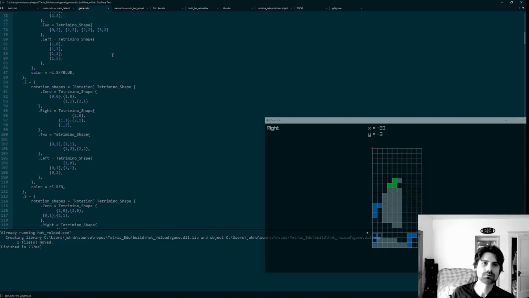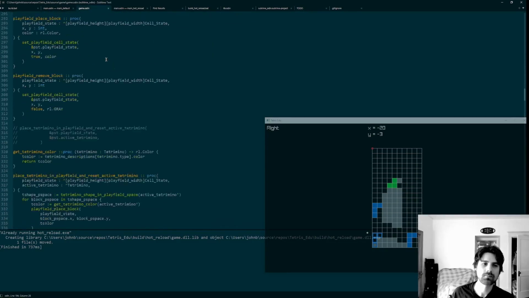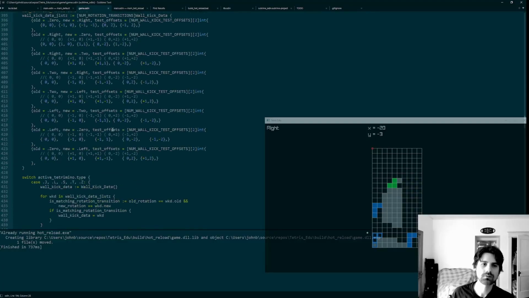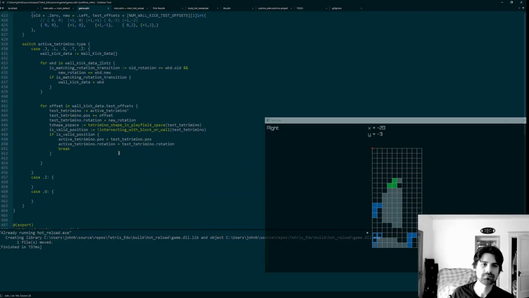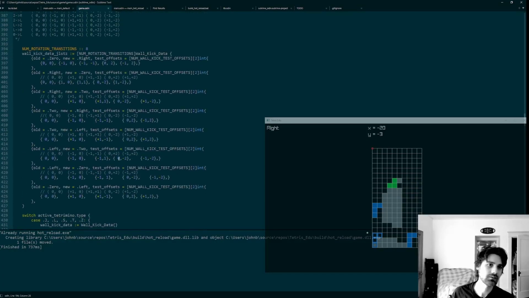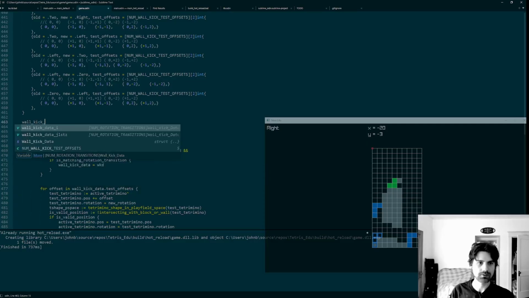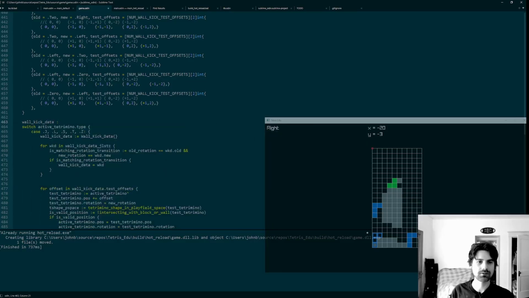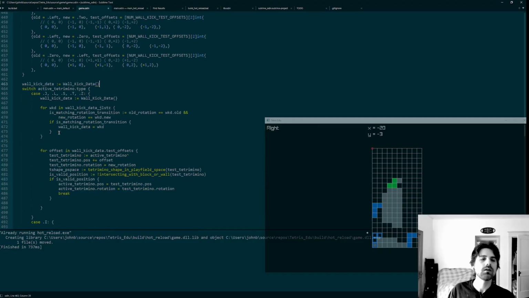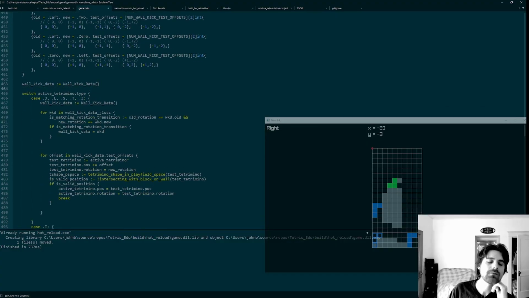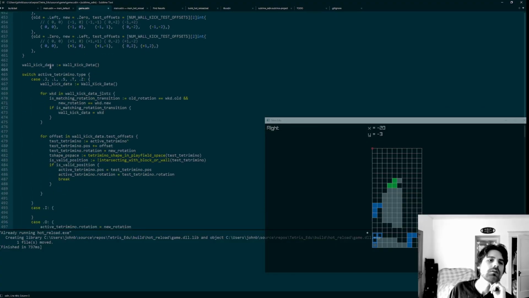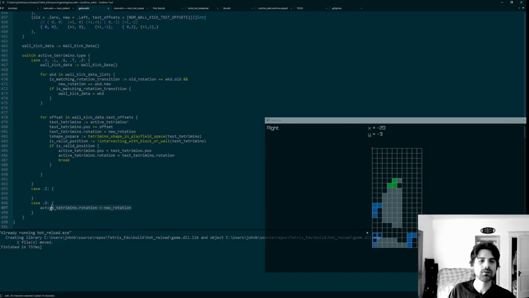So I think what I'll do is continue to go through here and do the rest for the I pieces now. Wall kick data. We'll actually define the wall kick data out here, and then find it within here. And then for this, yeah, we don't even need to do it for O. We could just do nothing.